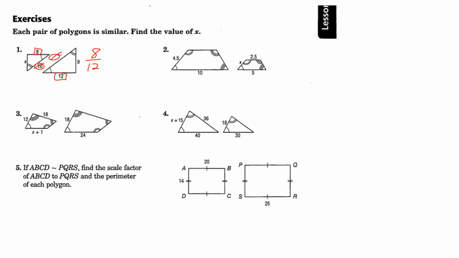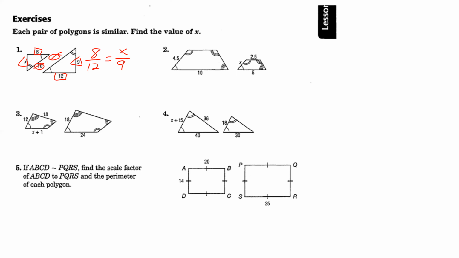Now, for x, that's the one we're going to have to solve for. What do we have to match that one up with? The 9. So these two are going to go together. Should we put the 9 on top or bottom? 12 on bottom. So on here, we did little triangle to big triangle, so we have to make sure we keep it the same. Over here, the x is for the small triangle, the 9 is for the bigger triangle. We have to go in the same order.